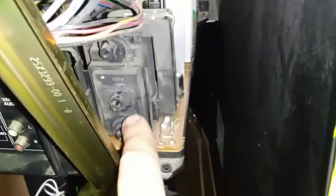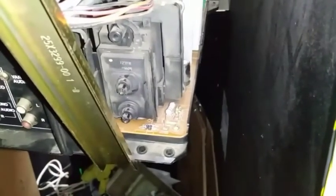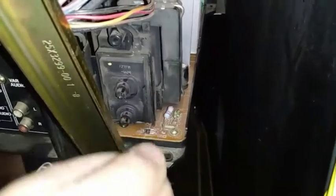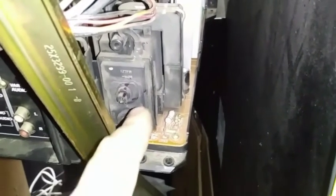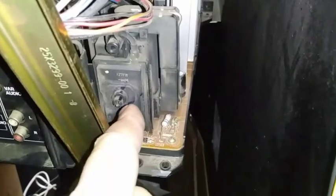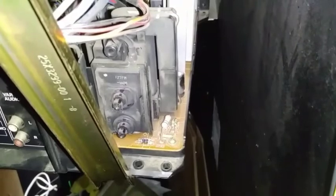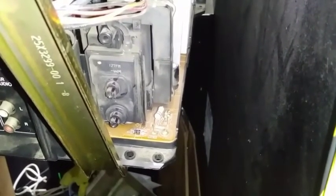As you can see I put marks on it, because you're supposed to adjust this with the TV off and disconnected. This is the brightness knob, and when I turned it just a tiny bit it lit up my screen. Be real careful — don't go too far, you only need a little adjustment. I went too far forward and it started making scan lines pop up or something. The bottom one I think said 'focus' — I turned that just a dab and it seemed fine.